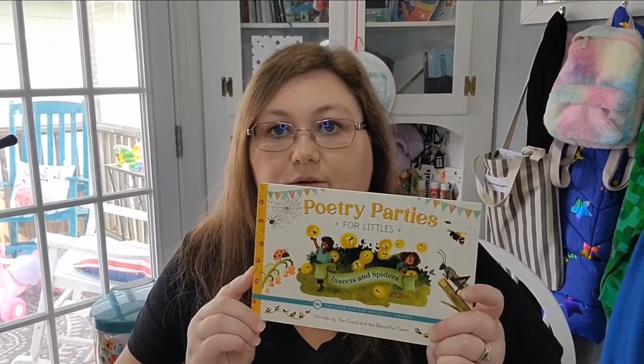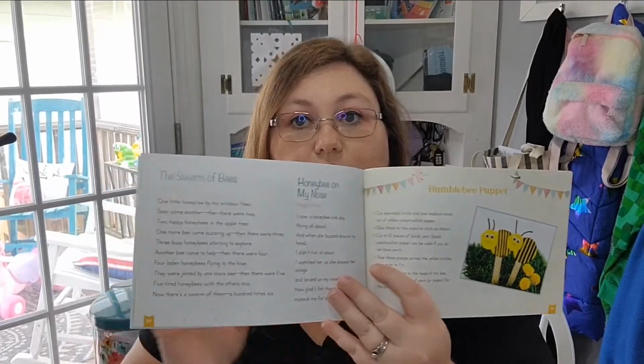Also that came with this preschool course book, I just bought the whole set. We did not use this year, but we are going to be using it next year. And it is Poetry for Littles. It's a cute little book, actually. It has a bunch of poetry, and then it has activities that you can do along with the poetry. She was just a little too young. I tried the first one, and she just had no interest. But next year we'll be doing that for sure.